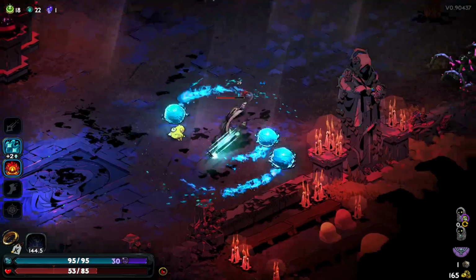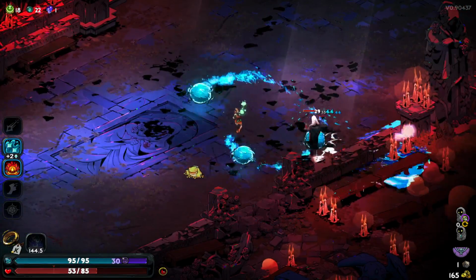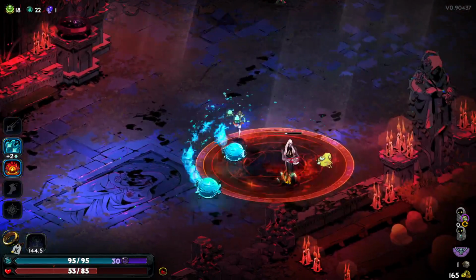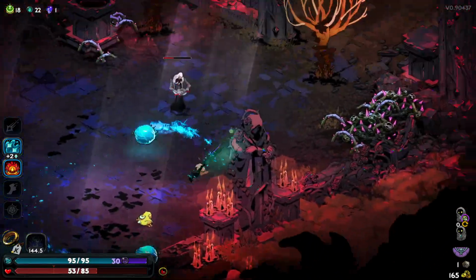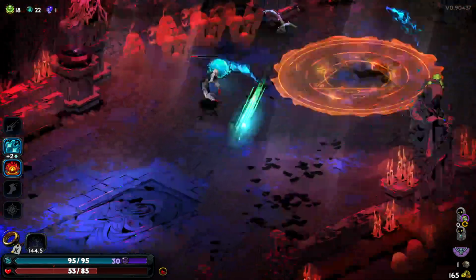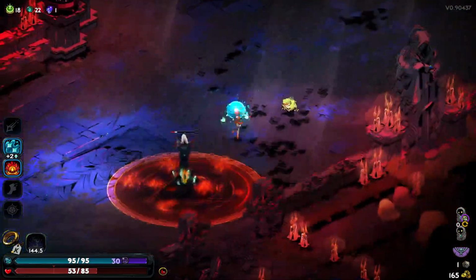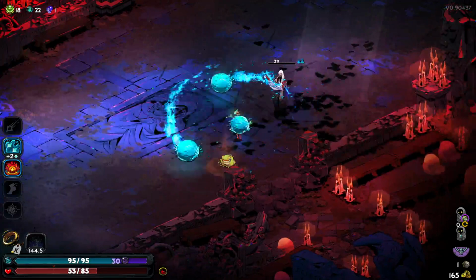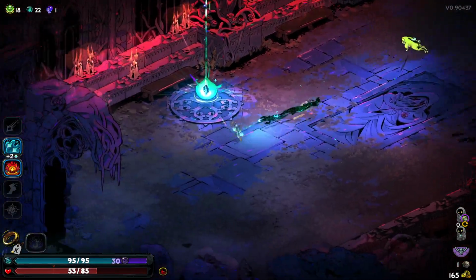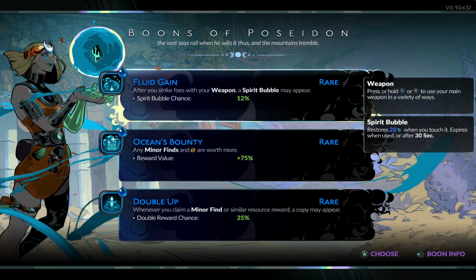So mostly I just try to stay in melee range of him. He typically just does a little jump at you. He will sometimes do like an attack and then turn around. He's relatively easy as long as you stay behind him. But I've lost a Death Defiance to him the first time I fought him. I do not like that guy. But he's not that hard once you learn him, like most things.